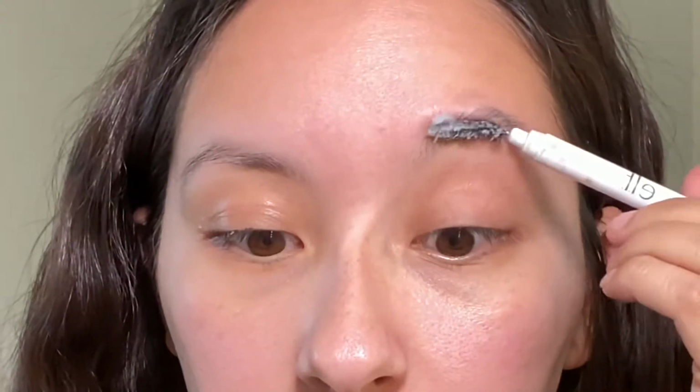So anyways, I'm going to try and zoom you guys in. What I like to start doing, this spoolie is starting to go loose on me. I don't even know if I'm going to be able to use this one for long. This is my go-to for the gel. I just place it and start spreading it and lifting my brows up. And this stuff is so easy to work with.